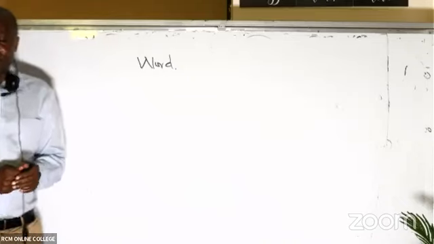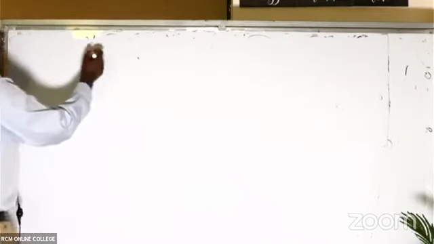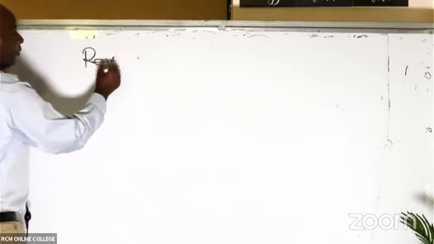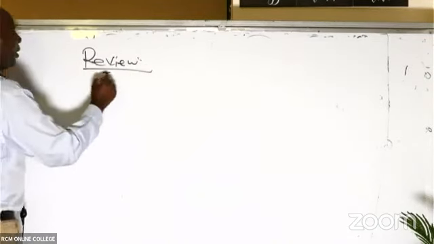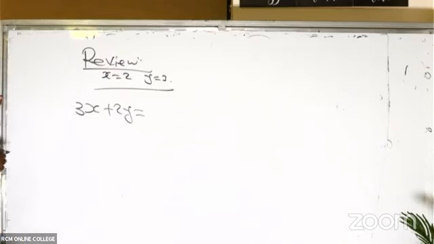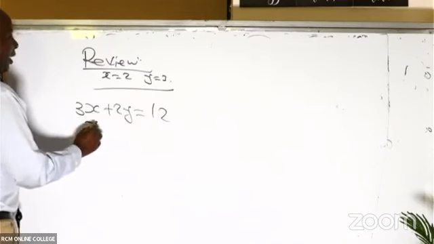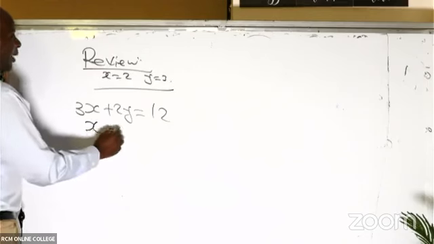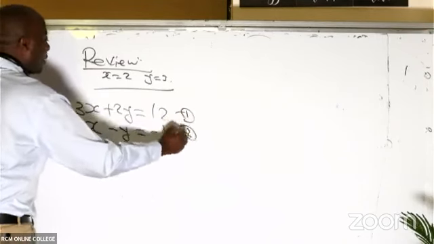Great. So, ladies and gentlemen, here we are, and we want to start our session today with a review, first of all, a recap. Now, if, for example, you are given something like this, we have here 3x plus 2y, that is 6 plus 6, 12. And then you have here x minus y equals minus 1. So you're given two simultaneous equations.